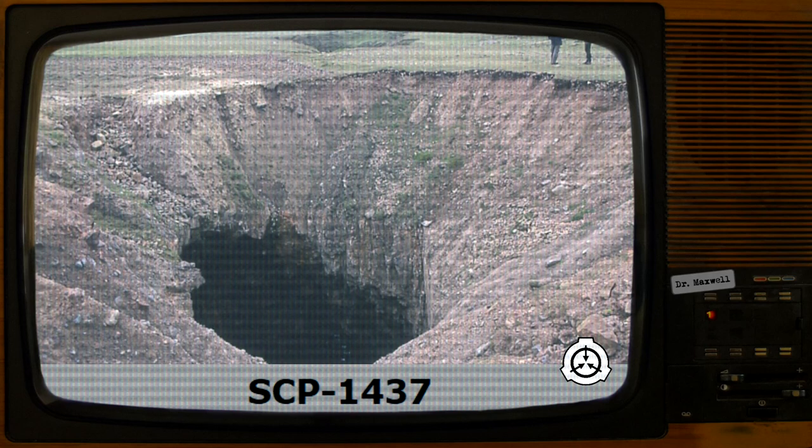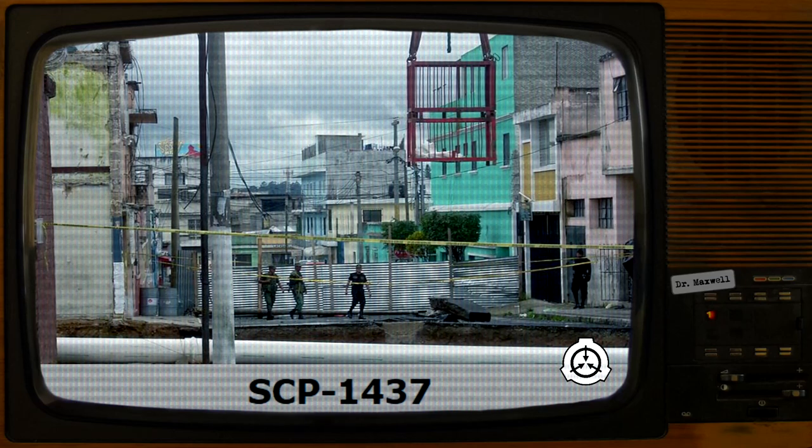Emerged Documentation 1437-1. Individual carrying documentation appeared to be in adequate physical condition, wearing a pressure suit with an attached oxygen supply. Item Number: SCP-1437. Safety Rating: Safe for Public. Safety Procedures: Unauthorized citizens are to be kept at a safe distance from SCP-1437 at all times. Any authorized tours of the area are to be accompanied by two security officers. Taking of photographs is to be permitted. Any citizens attempting to go past safety fencing are to be arrested and handed over to local law enforcement.